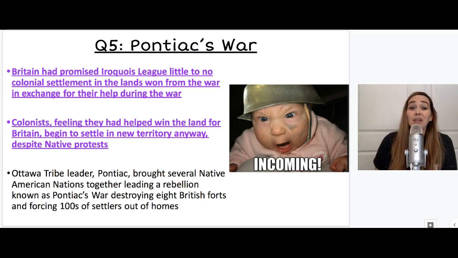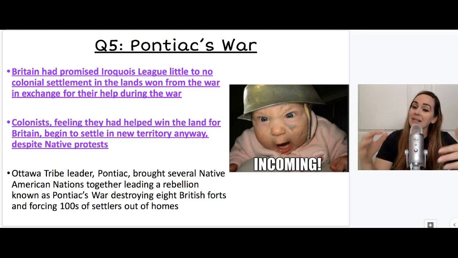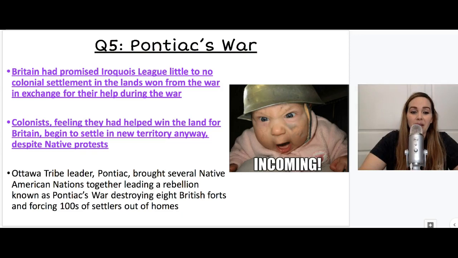So colonists kind of ignore England's order to not go into the new territory won in the war because they feel like it's their right to go in and settle. You could imagine, it's not a long shot to picture that this ticks off Native Americans, right? Because they've been promised that that would not happen. So obviously this is going to create tensions, and then one of the Native American tribe leaders, whose name was Pontiac, gets together several other tribes, and they decide that they are going to rebel against all these colonists that have been moving into the new territory that had just been won from France in the French and Indian War. Okay, the rebellion ends up creating a lot of havoc.